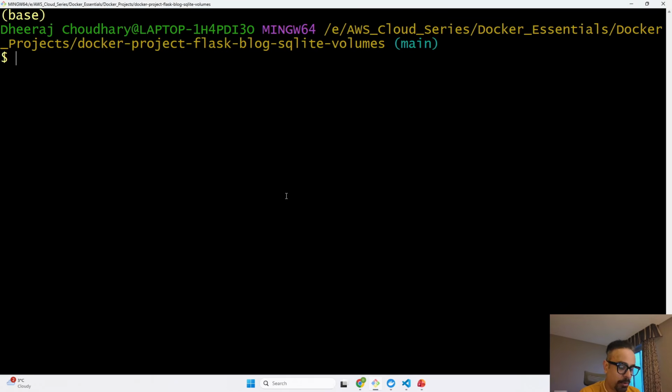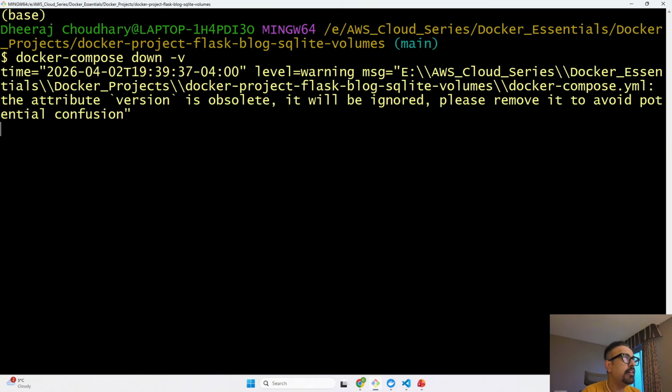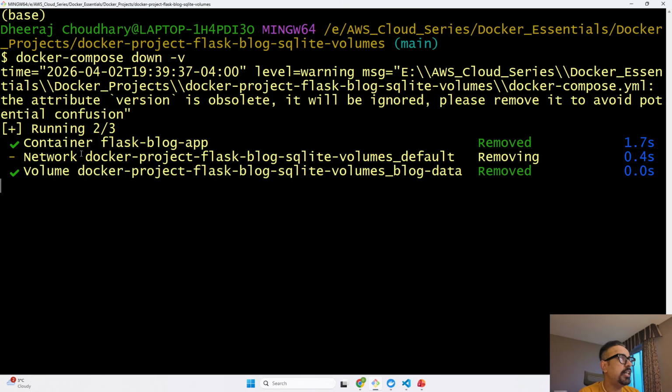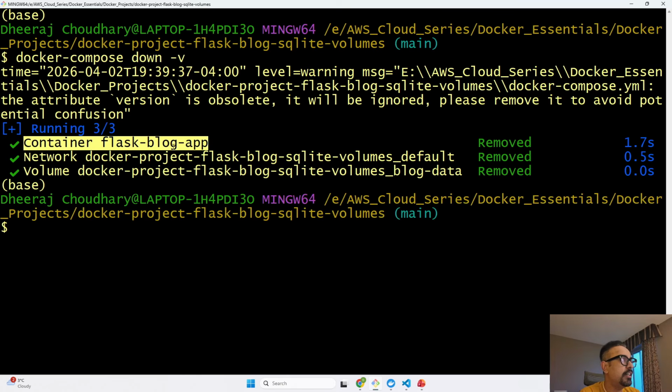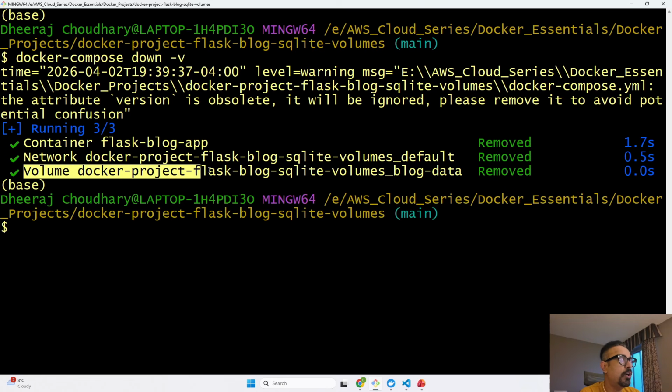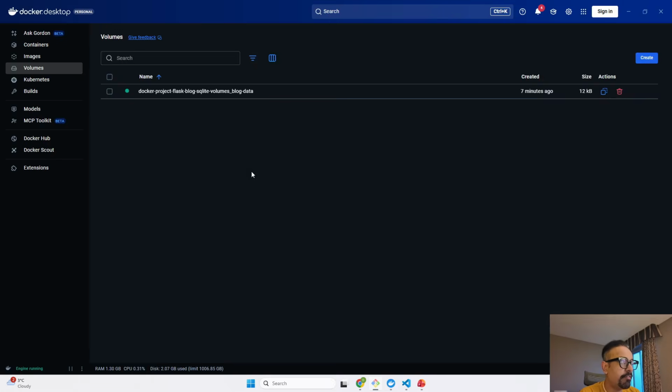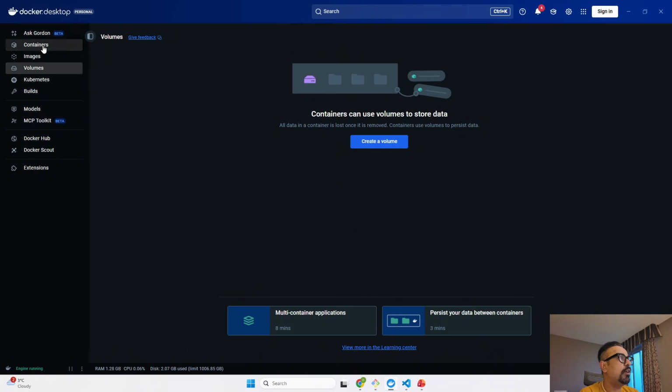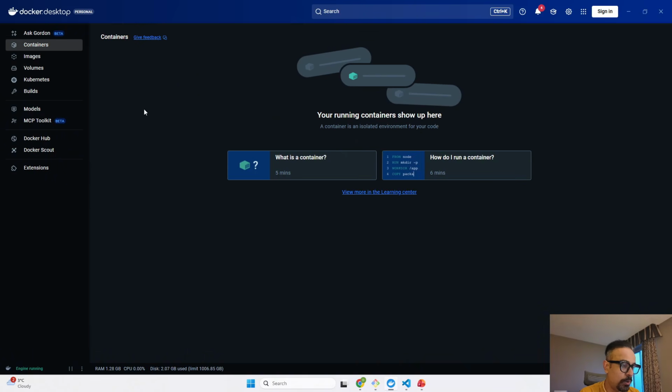Now we are going to run docker compose down with the flag -v and hit enter. And now you can see it first brought down the container, then the network, and then the volume too. So let's re-verify this over here. See, the volume has gone. The container has also been deleted successfully.